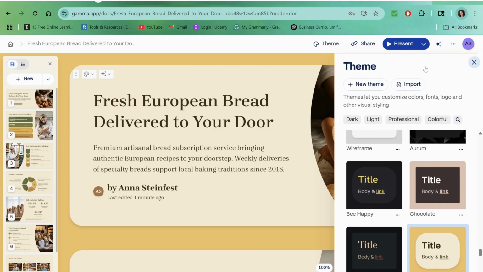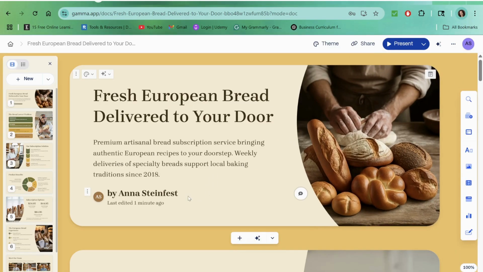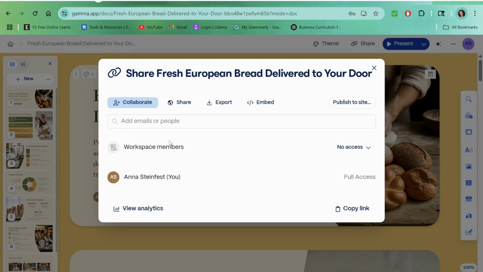Once you're satisfied with what you put together, and you don't want to present from this app, you can share this. On the top, there is a share button where you can share with people, and you can put their email addresses here.